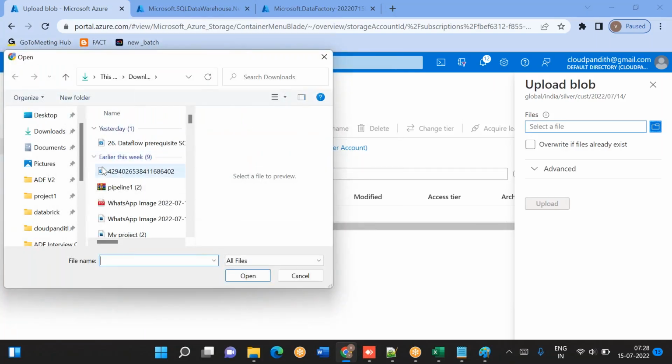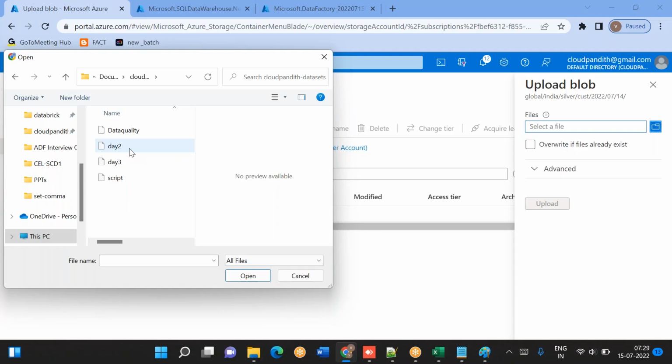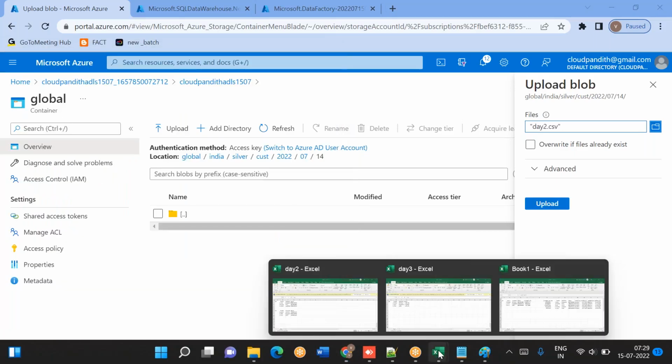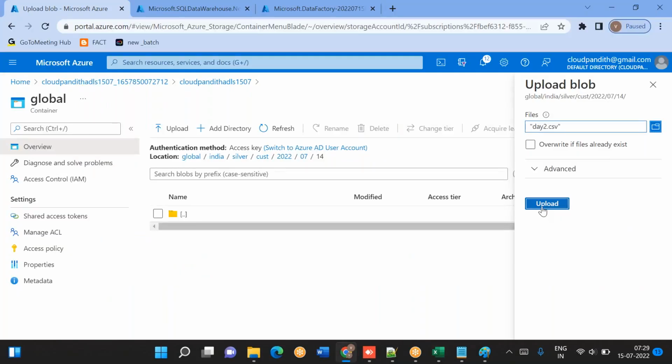My second day data is there on the 14th. So day 2 data, I'm just loading. Day 2 means this one. This is the day 2 data. Day 1 data I'll keep in the data warehouse. Okay, upload.